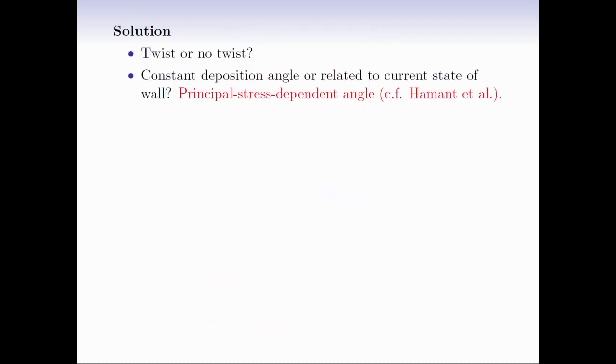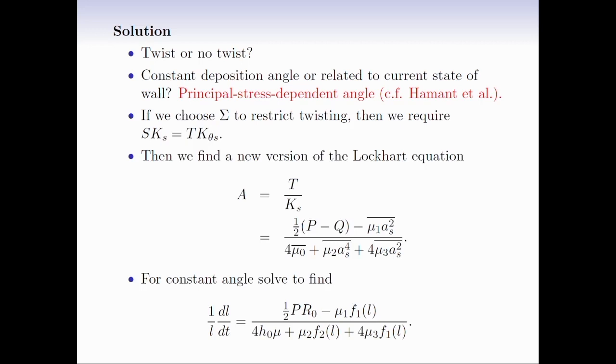Okay, so you can do all sorts of different bits and pieces, and I haven't got time to talk about most of them. So you could do twist. You can let it twist with a constant sigma. You can impose the right sort of sigma to make sure that it doesn't twist at all. You can say, what if I continually deposit fibres at a constant angle? Or there's this nice idea in the literature that it all depends on the principal stress. I can whack that in and work out what those have to be.